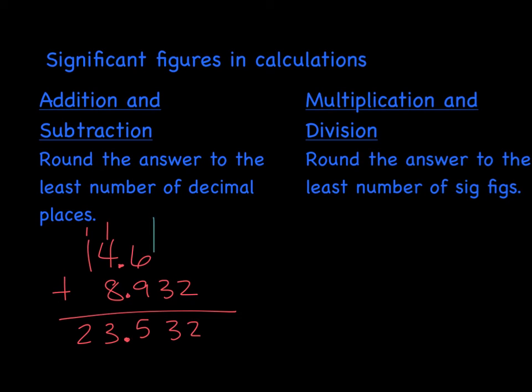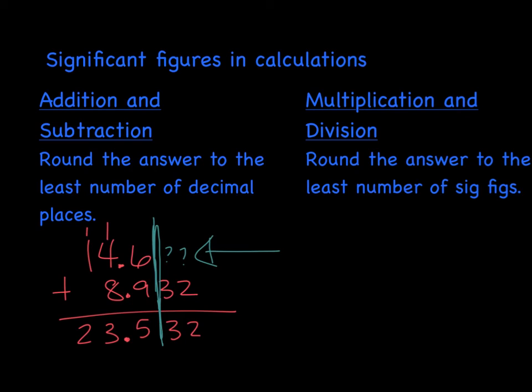And right here is where the cutoff is, because we don't know what these were. Whatever we use to measure this value right here could not measure the hundredths and the thousandths place. Whatever we use to measure these values right here could. So we can't really say this was 3 and 2 because it might not have been. These numbers right here could have been 9s, they could have been 1s, they could have been anything, and it rounded to 14.6. So we cut off the answer right here.